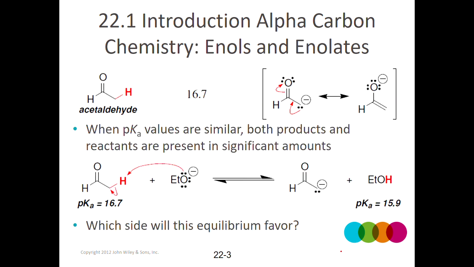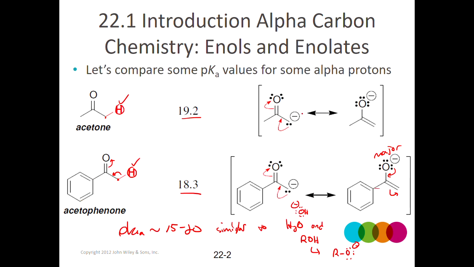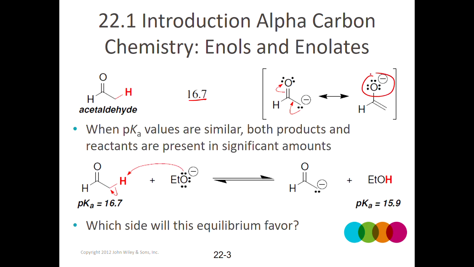A couple more examples here. My compound is a little smaller, so the pKa is a little lower, and that's because the negative charge is a little bit more stable. Why would this negative charge be more stable than this one here or this one here? They're stabilized by resonance in each case, shared between an oxygen and a carbon in each case.